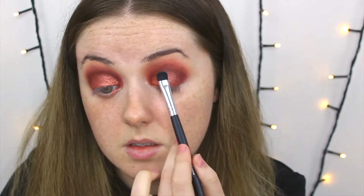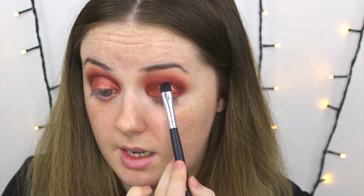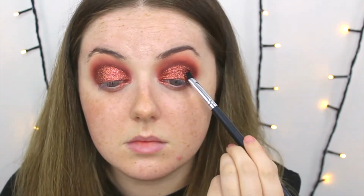Okay, so now that that textured shadow is on, I'm just going to go in with a touch of my NYX Glitter Glue. Then I'm just going to go straight in with Cosmo, from the Desert Dusk palette. I'm just going to pat that straight on the lid on top. Now this glitter is absolutely stunning. Pressed glitter's a bit of a waste of time. They don't stay very well. They can shift about and most of the time they end up falling out of the pan. Just to make sure that glitter does stay in place, I'm spritzing my brush with some Urban Decay setting spray and patting that back over just to make sure it's all stuck down.